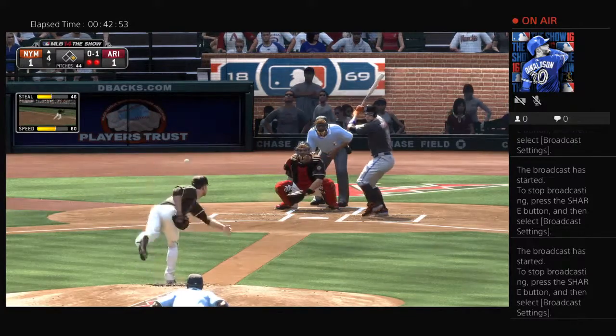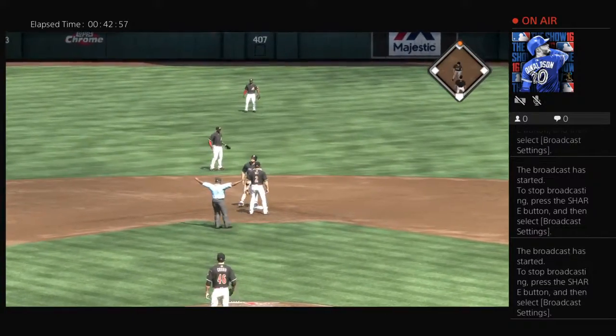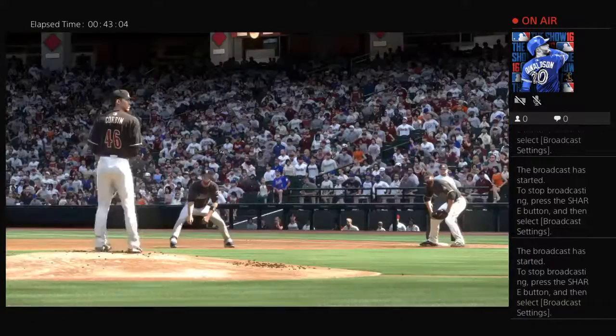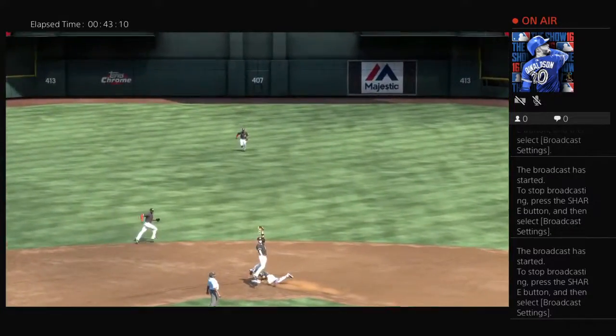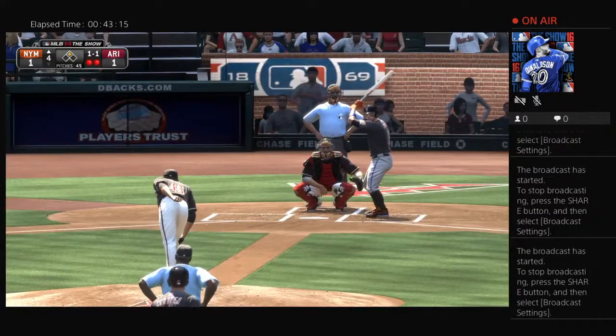There he goes. Pitch outside. The throw. Might have been in time, but it's high, and it allows his man to dive in safely. And with 2 outs, this was an excellent spot to try to take second base. The worst case scenario is if you get thrown out, you allow a good hitter to come back and lead off the next inning. Now, you give that same good hitter an opportunity to drive you in with just a base hit.